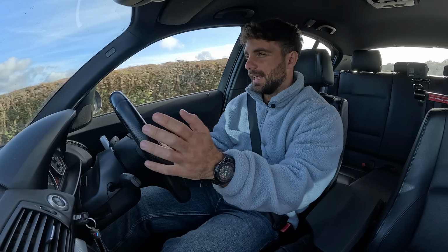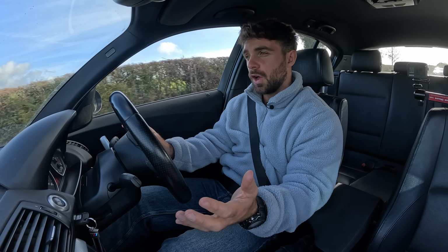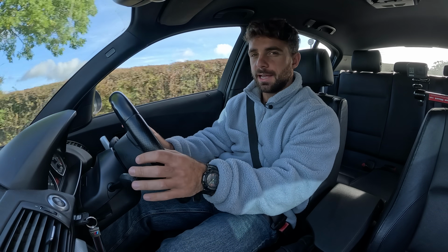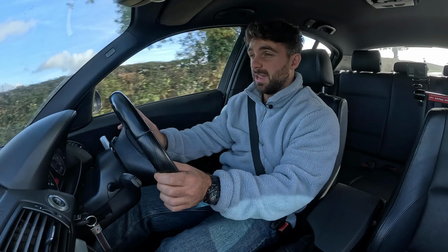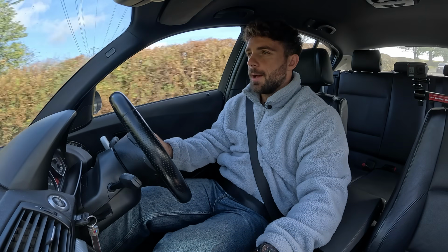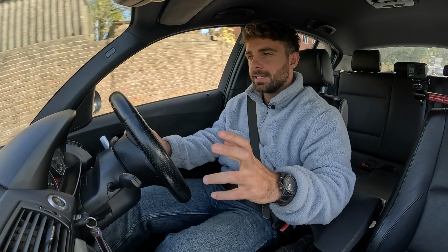But you know what? It doesn't knock, it doesn't bang, it doesn't clunk over bumps, which most old BMWs that I've owned, you're always going to get some kind of suspension knocks and bangs going on, but it feels really solid. It was well looked after by the guy who owned it before. Okay, the MOT history does show a long list of advisories, but mechanically he did a pretty good job of keeping it in fairly fine fettle.